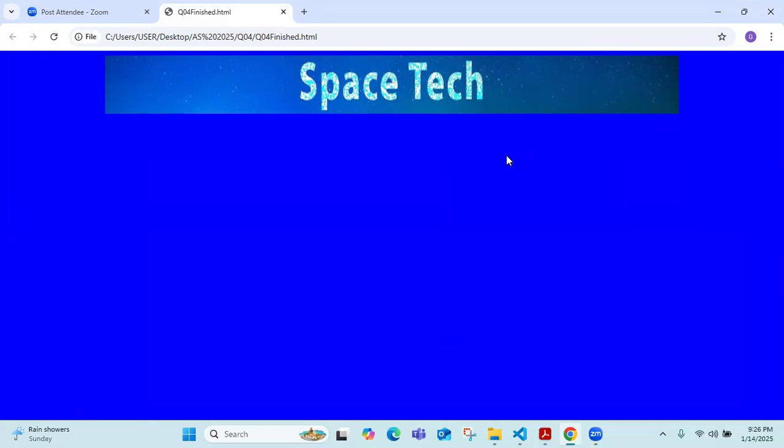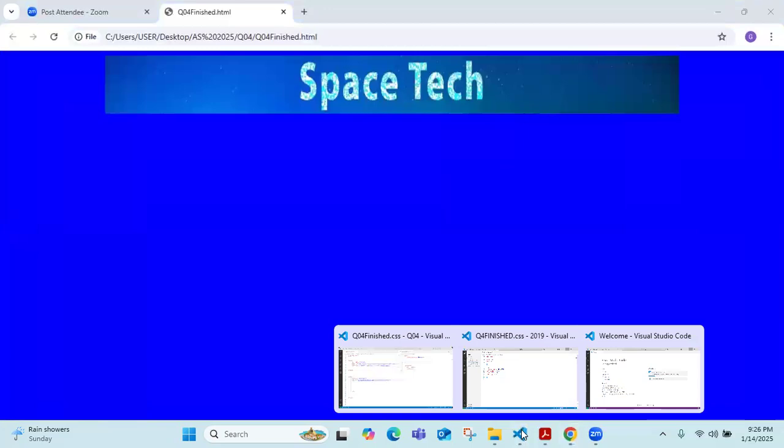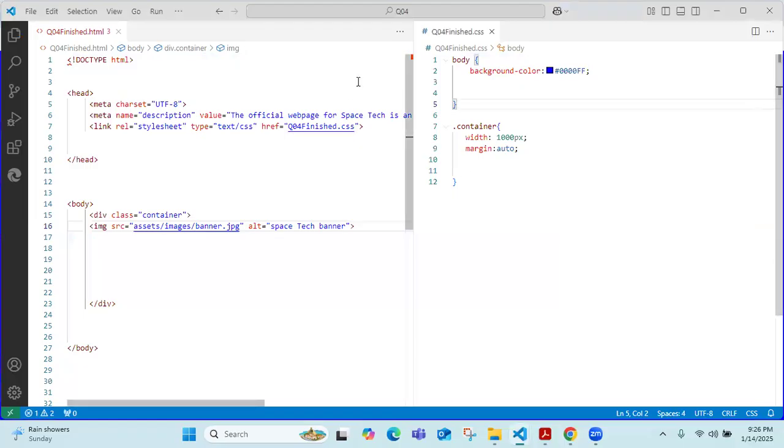Now for this banner, they have given some style to us.